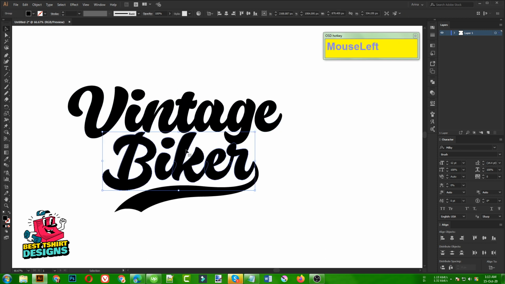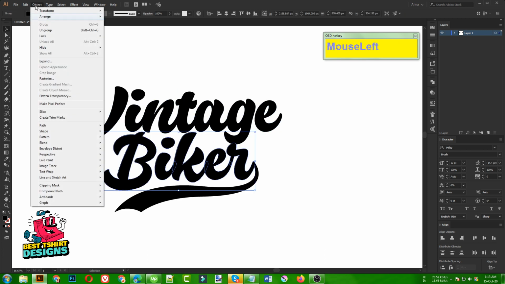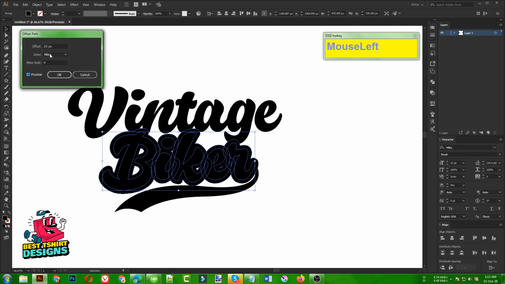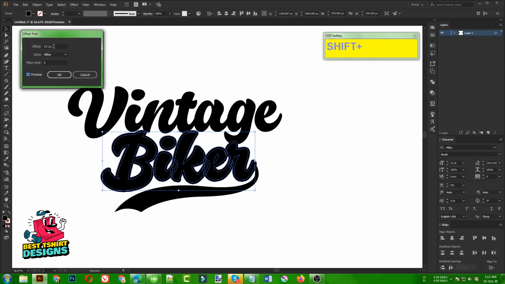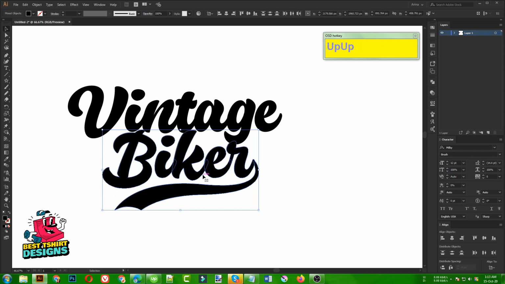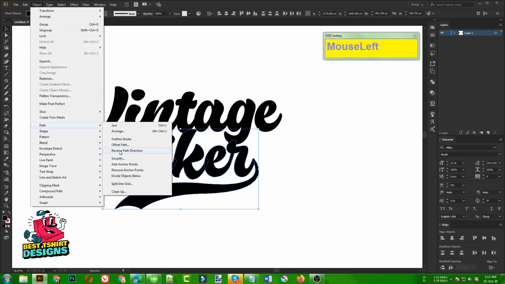Once they are broken, I can select this biker text, then open Offset Path and make an offset path for that. Okay, 20 pixel is a bit bigger, so 10 pixel is good. Okay, let's overlap. Select this source and this text, overlap it with the vintage text, then make an offset path for that.